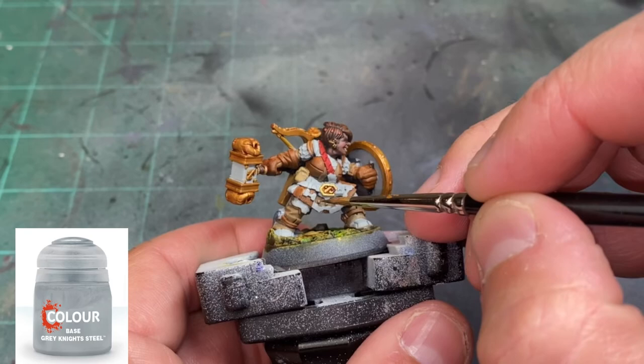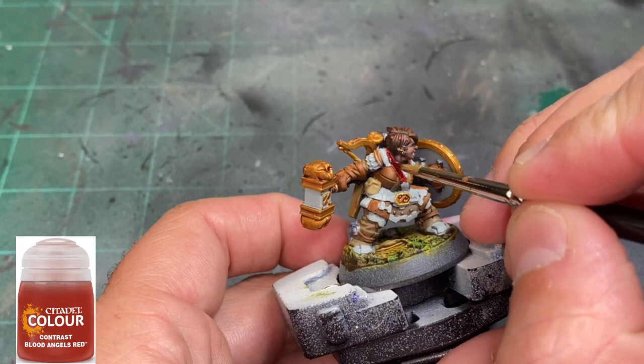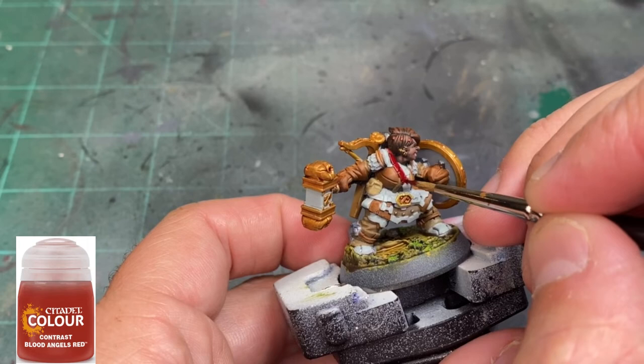We're gonna go back to our sash and put a little bit of Blood Angel's Red on there, which is a contrast paint. You don't need to use this if you have Karabar Crimson, or if you don't want to touch it at all, you don't need to. I just did this to give it some extra red.